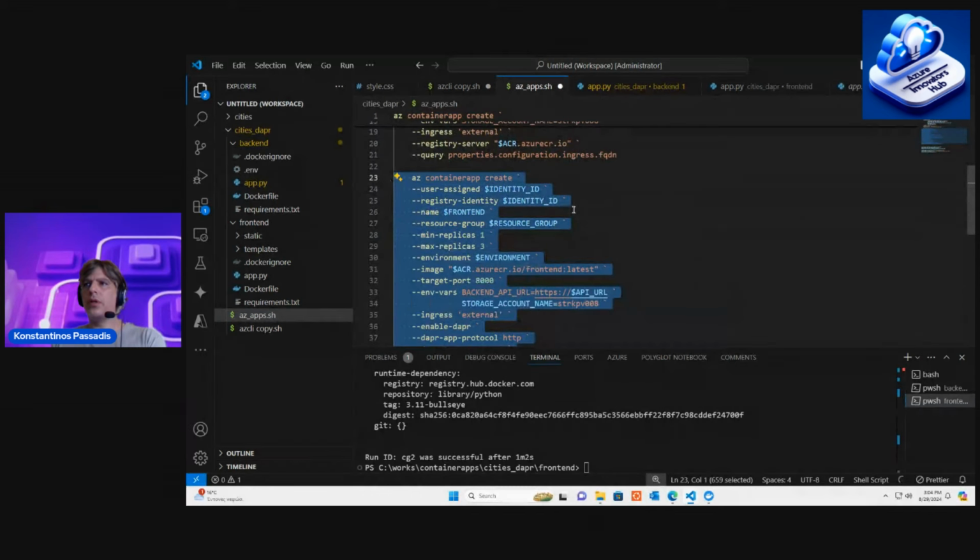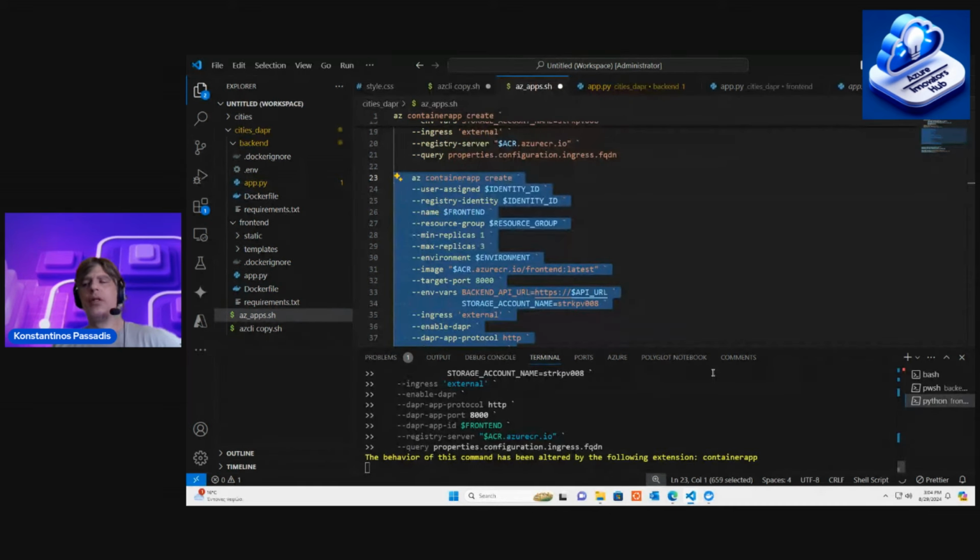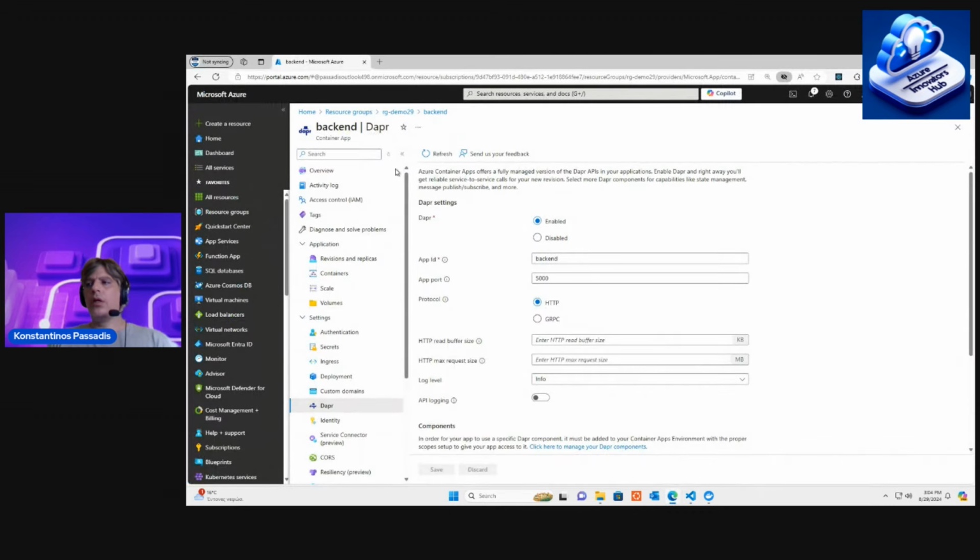And this is the text for the frontend. Let's go. Run it. I don't think it needs the CPU and the memory. It was everything about the identity that we haven't declared the variable in the terminal session. Let's see what will happen now.